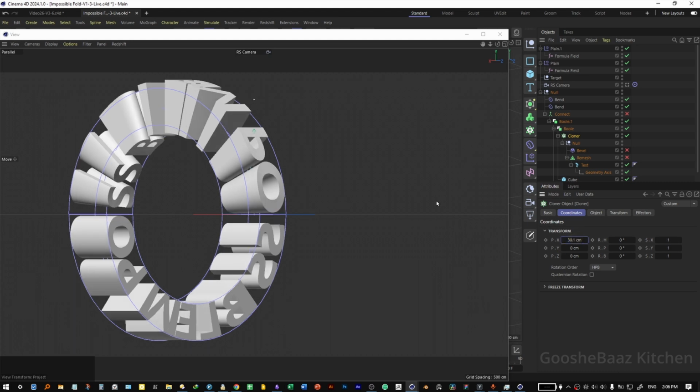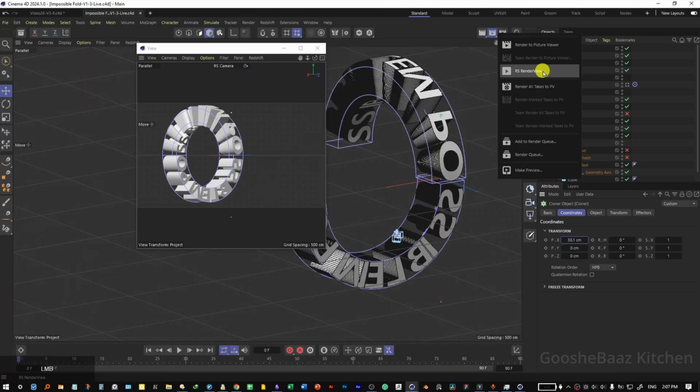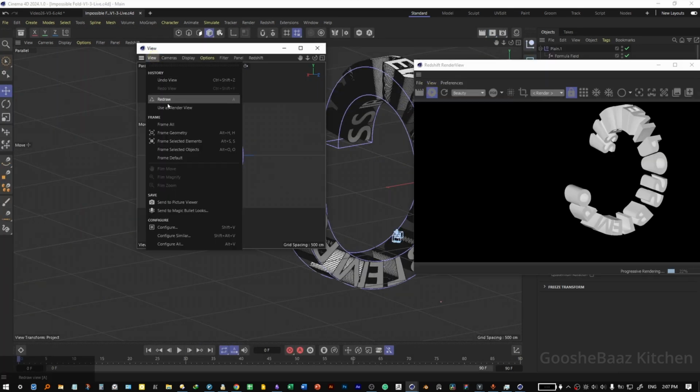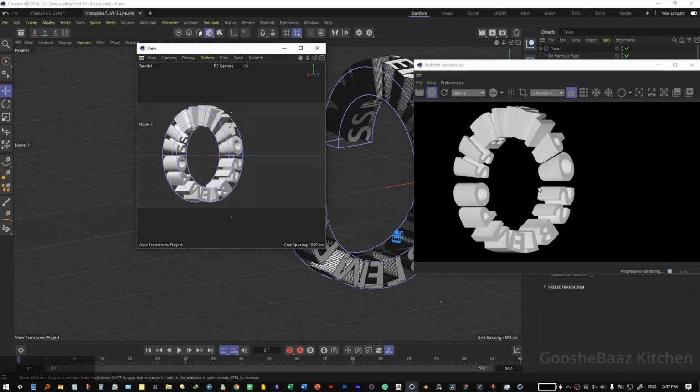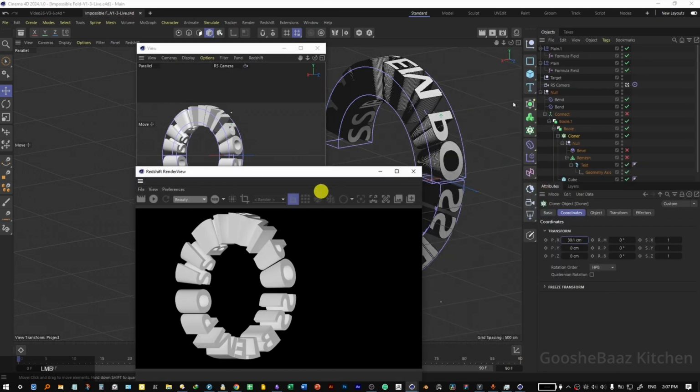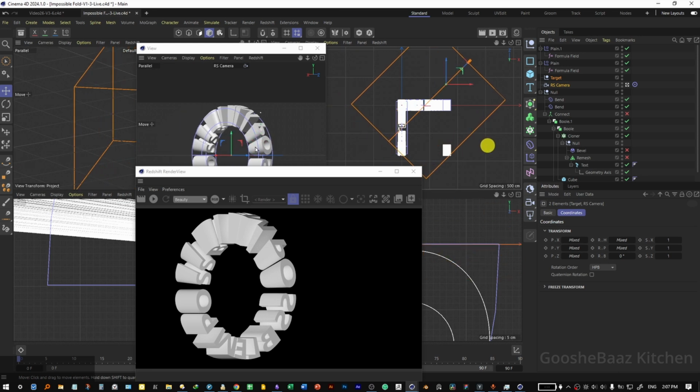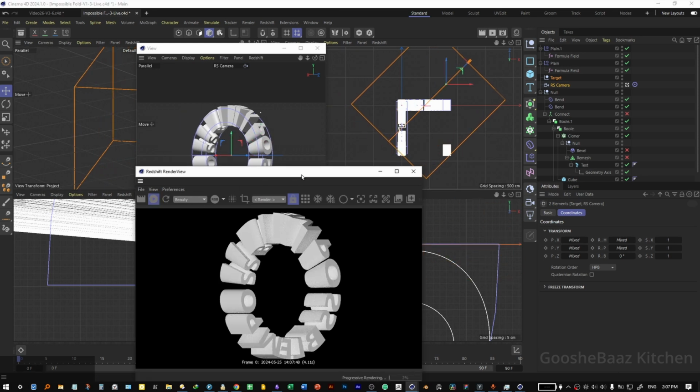I put it at this value here, save the file, make this window smaller, open RS render view, hit play. On the panel, click on the view, use as render view. You need to make it center, pause the render for now. Select the target and the camera, go to top view and move them until you see the whole center of the frame. Hit play again, that's very good.